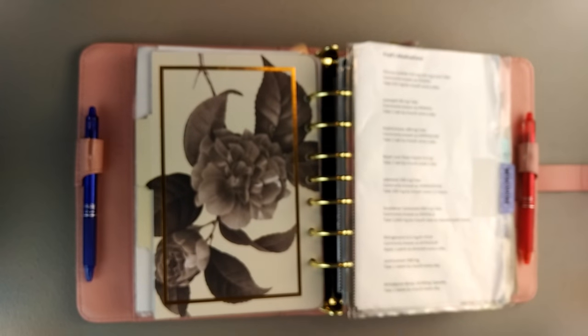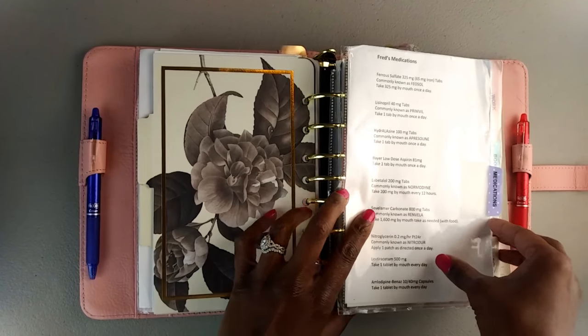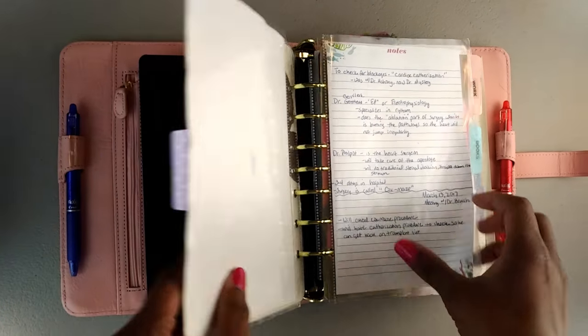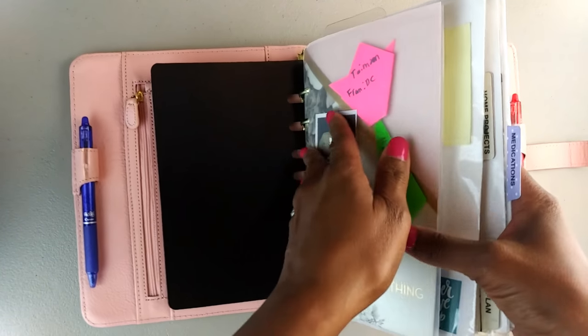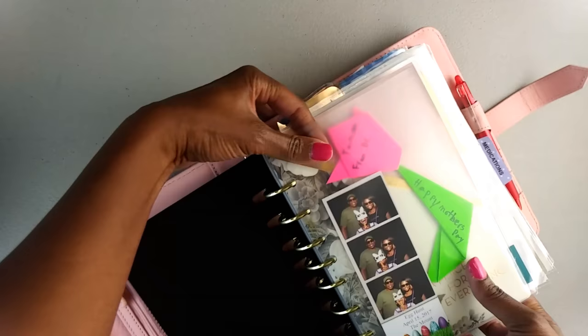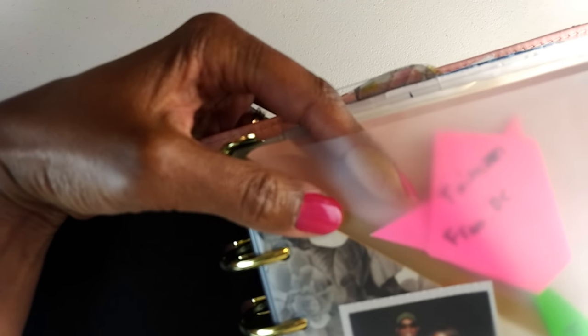So if that is something that you don't like, as you can see my page is wrinkled here, I do recommend the Franklin Planner page protectors. They're much more durable. This is the Franklin Planner page protector. As you can see, it has a matte sheen, it's much more durable, and it does not wrinkle. And that's why I have it at the front of my planner so that it doesn't get messed up.